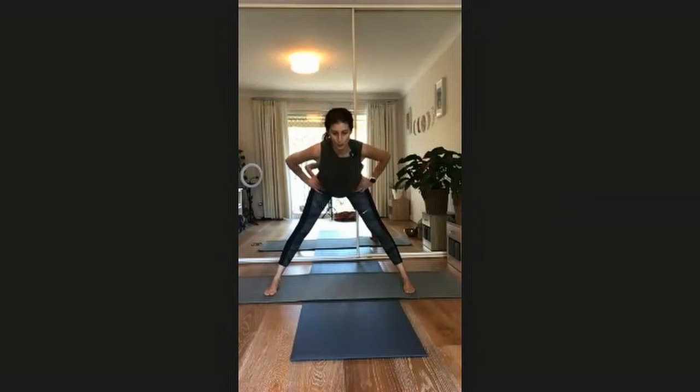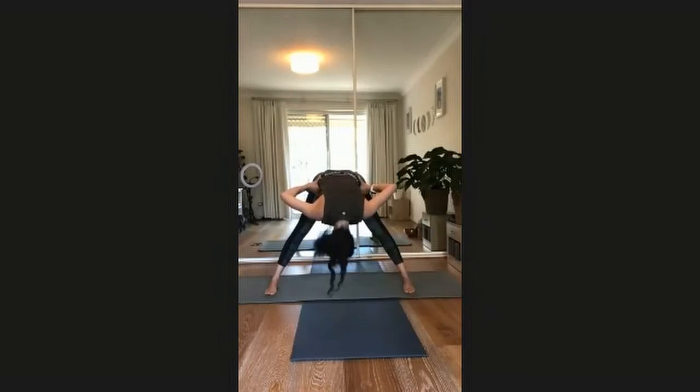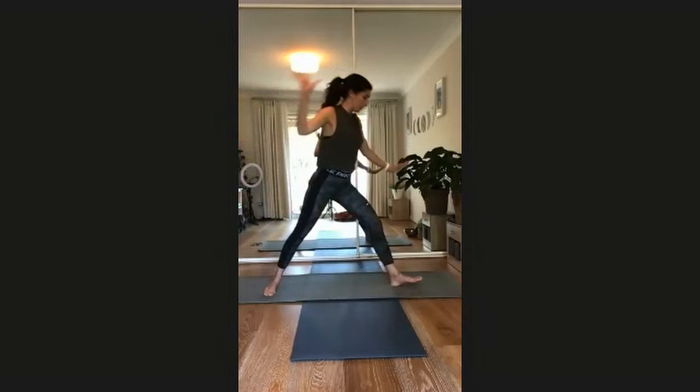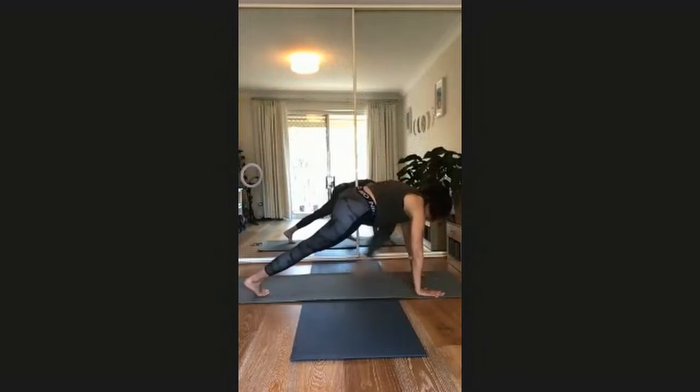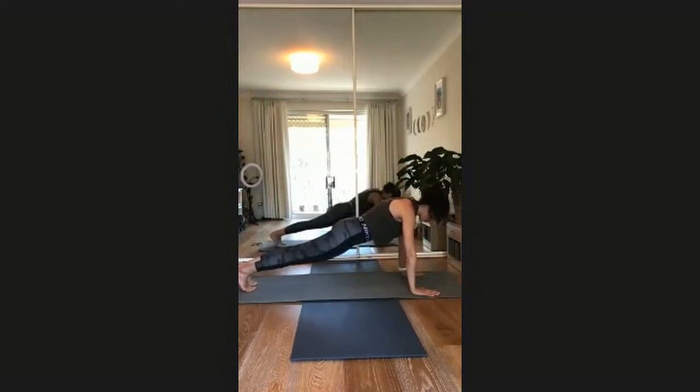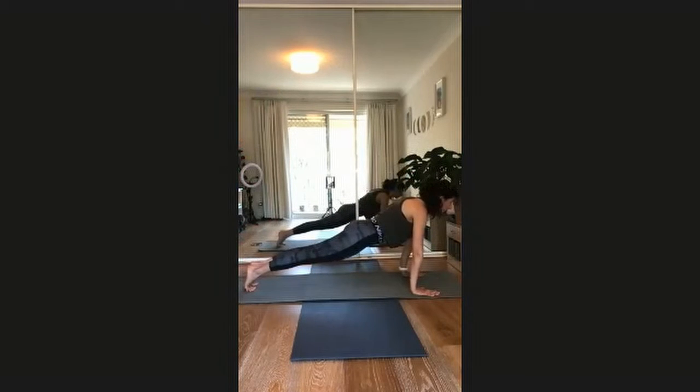Exhale, leaning forward. Fold forward. That's another beautiful exercise. So gravity is actually helping us to lengthen our spine as we bow down. Inhale, coming up. And go into your vinyasa. So you land your hands down, go into your plank. Just hold here for 2 breaths, looking forward.